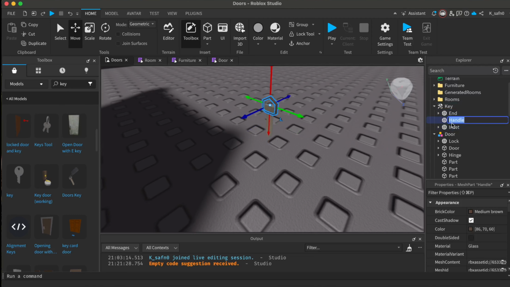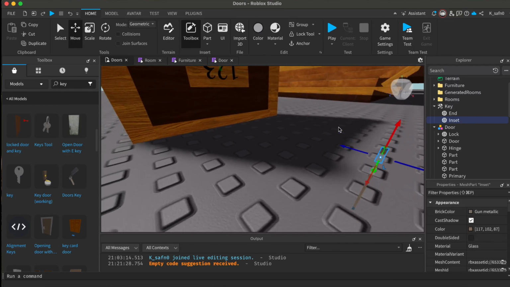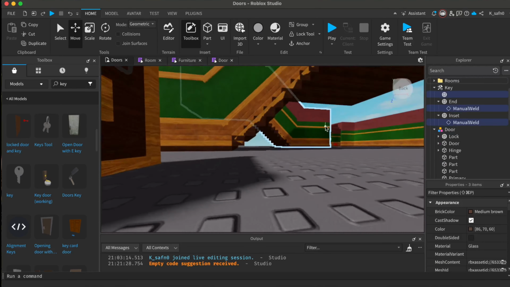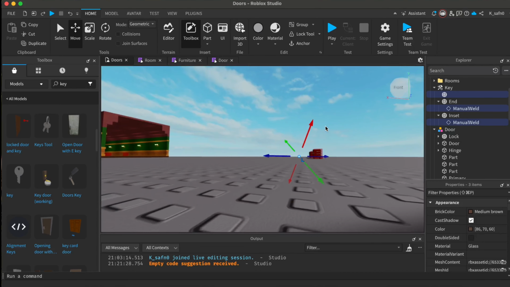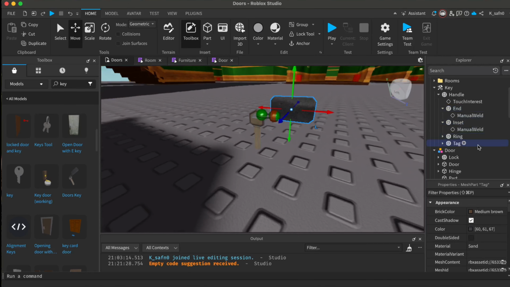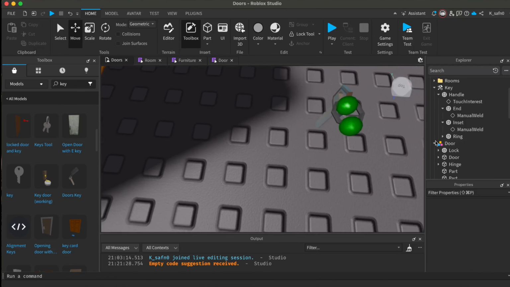I don't need this thing. And what happened? No, I need that actually. Yeah, and where did the key go? Where is it? Okay, and then there's a tag. I don't need a ring too.